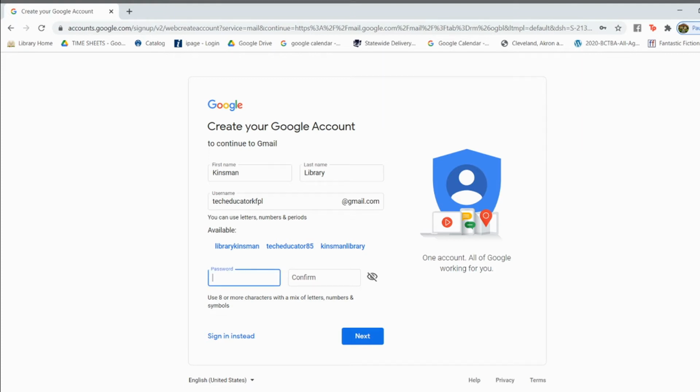Your password needs to be 8 characters or more with a mix of letters, numbers, and symbols. This is to kind of keep it from being easy to guess. So you don't want to use birthdays, pet names, schools you went to, family members' birthdays and names, old streets you lived on, anything like that. And you kind of want them to be on the longer side because that makes it a little bit harder to guess. So use a phrase. You could use like a whole actual sentence if you want and randomly capitalize and change letters for numbers and that kind of thing.